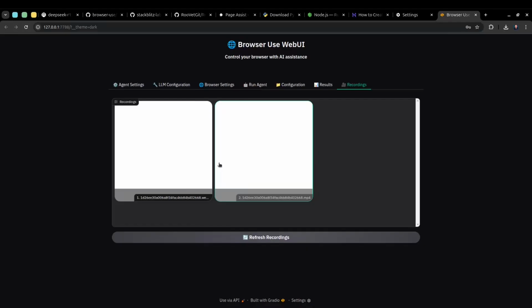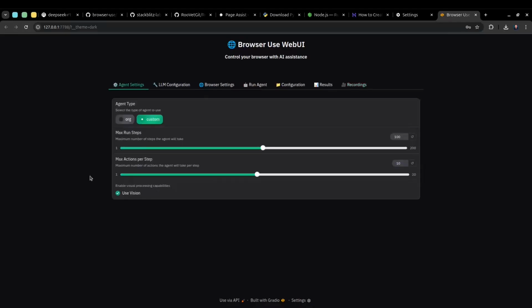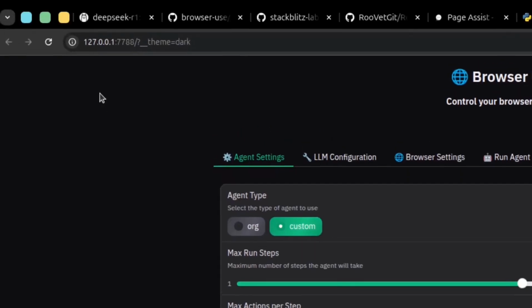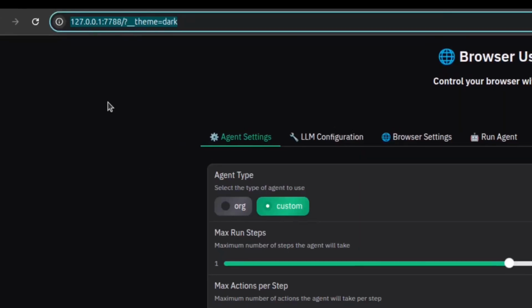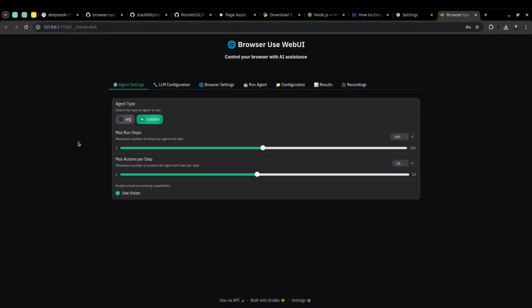As you can see, there are two recording files. So this is the Browser Use web UI wrapper, which helps you use your local LLM to perform browser automation tasks on your local machine without spending any money on any model like OpenAI Operator or something similar.